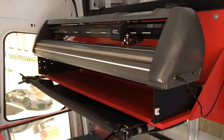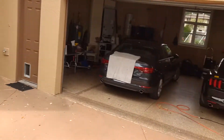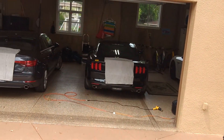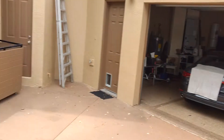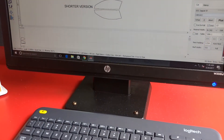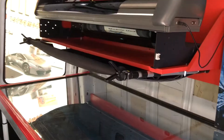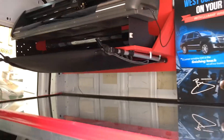Over here we have our plotter that cuts our film out for us — here's our computer cut system. The GTS is all finished up in there, and now we're about to do the Mustang and the Audi. I had the Mustang pulled up here just to show you how this plotter works. It cuts the patterns out for you, then we weed it on this table here and take it inside your garage and install it.